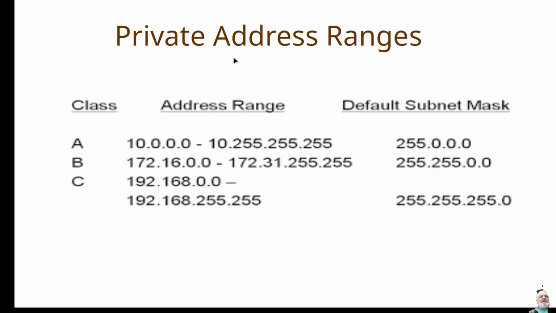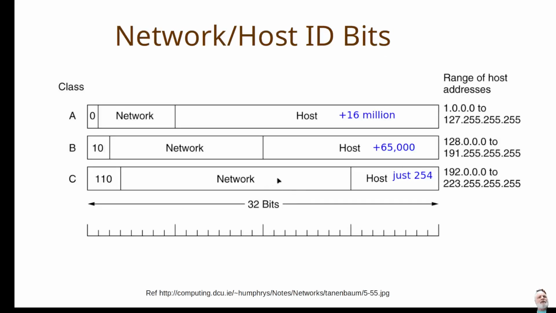So this slide just shows you the address range for those private IPs. For the private ones, we have class A, class B, and class C, and it shows you the range of possible addresses, including the ones that are actually reserved with the zeros and the broadcast. This one now just gives us a count.